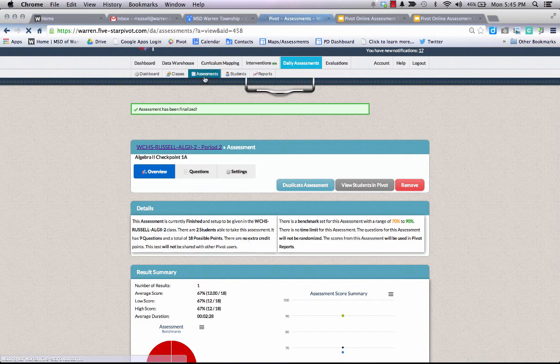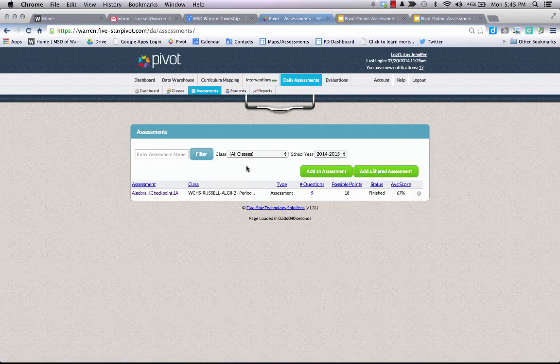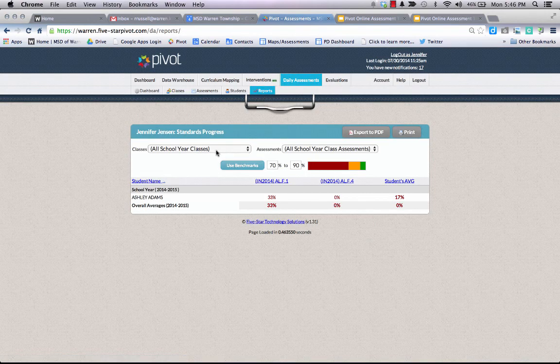Assessment information can be reviewed and looked at any time by clicking back on the Assessment tab and going to the particular assessment to look at, or in the Report section by clicking the specific class and the specific assessment that you would like to view, so you can get more specific information on a standard level or a student level for that student. More information will be given on reporting after the 1A Learning Log window.